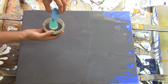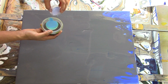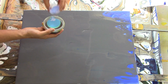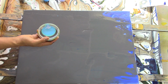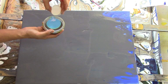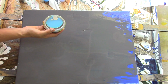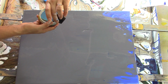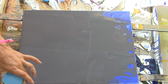I'm doing my Phthalo Blue and I'm going to do the Ultramarine, which is a warmer, it's more towards the purpley side, I guess you could say. And then some white. And I might come over here to this side and do a tad of black just to fill it up. Woo! There's a lot going on in this cup.